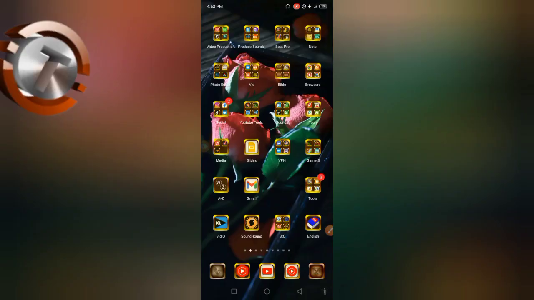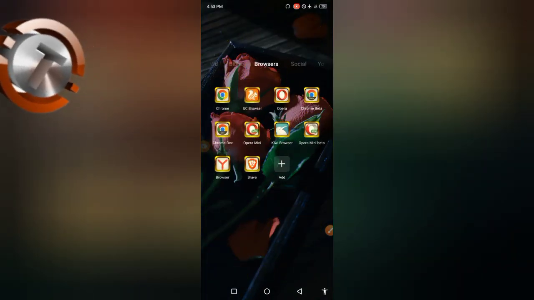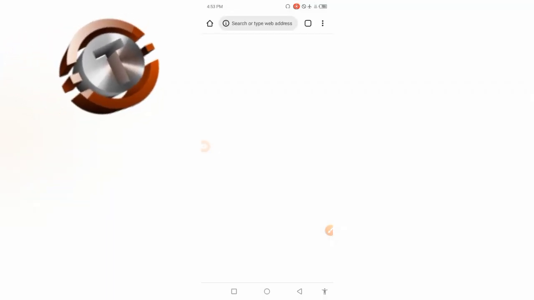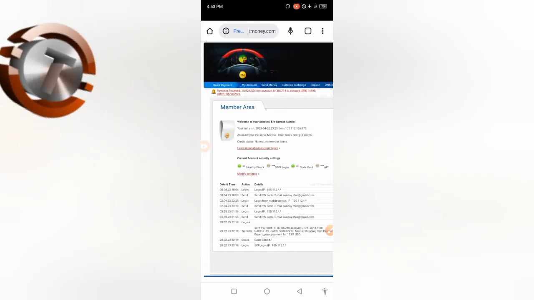When you go to your browser, you will be able to browse for free.